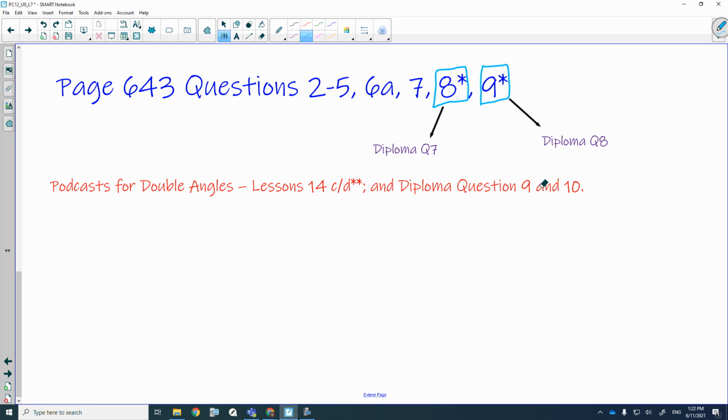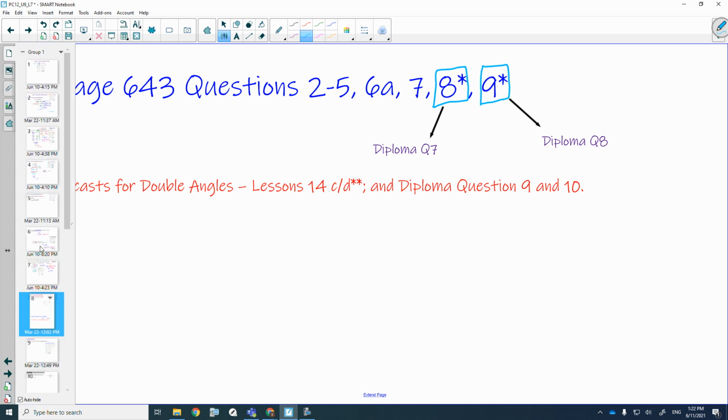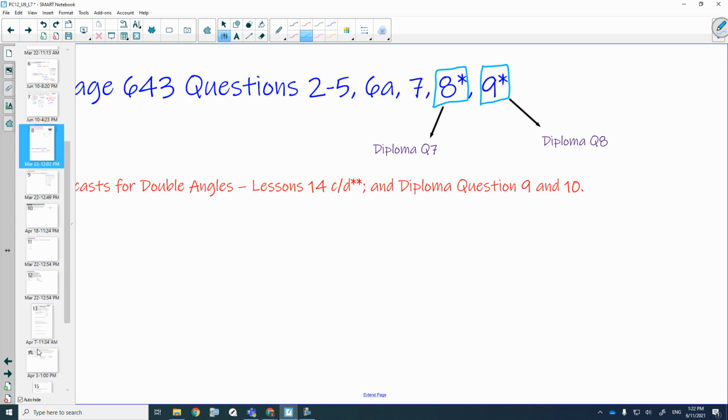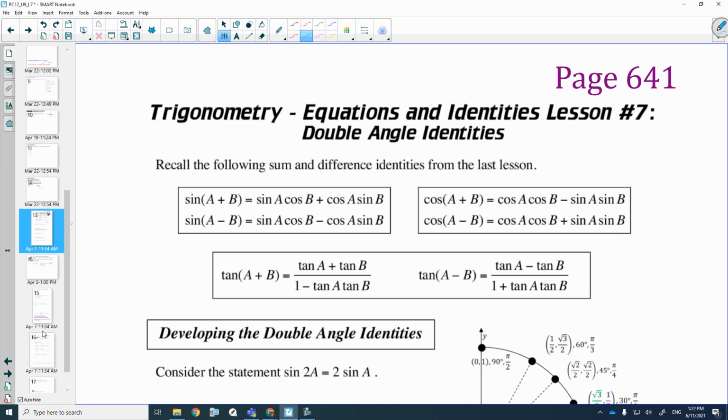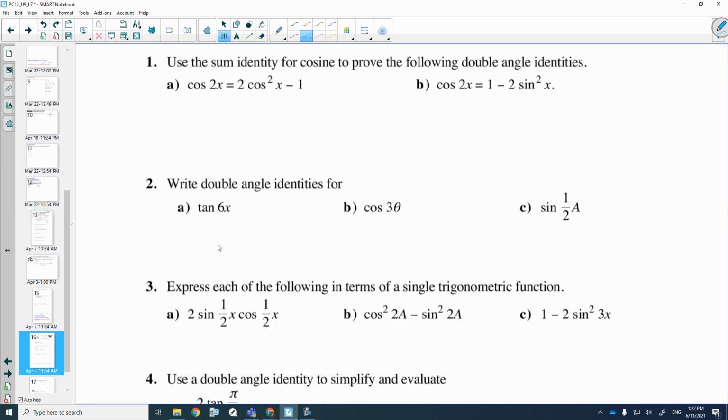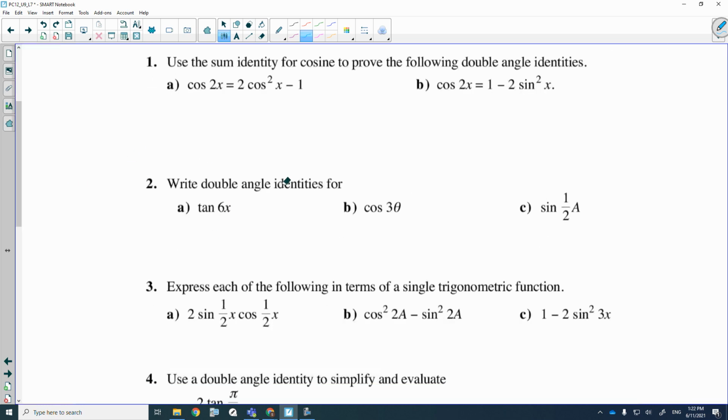Okay, I want to just start question number 2 with you. So if you want to flip to your homework, and I'm just going to look at question number 2, which is right here. So write the double angle identities for the tan of 6x. So again, we did this in class example 2. If you are writing the tan of 6x as a double angle, in order to have a double angle, you need to have a 2 here. And then what does alpha become? Well, 6x divided by 2 is 3x.